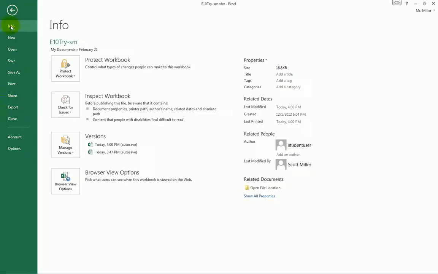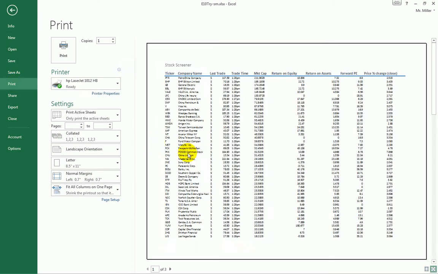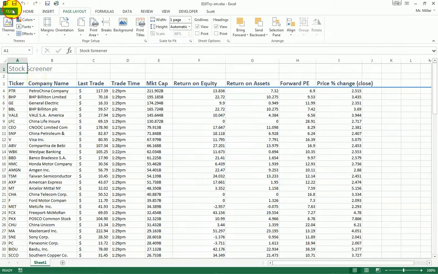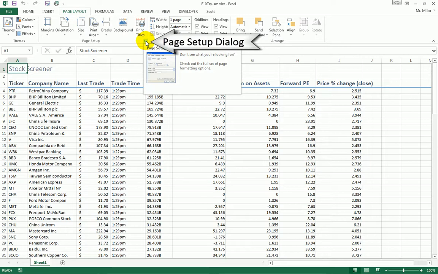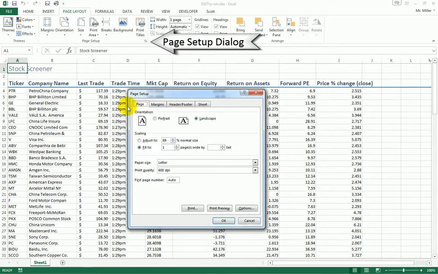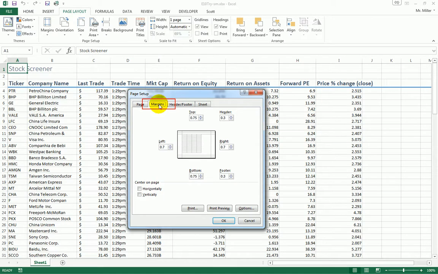The last thing I want to do, and I really needed to be back in that print preview, so I should have hit print preview, is that sometimes you may want to center your document in the middle of the page. Well, the way I can do that is back on my menu I go into my page setup settings. Again, I'm on page layout, page setup, opening up the dialog box. One of the things that I want to do is center my page horizontally and vertically.